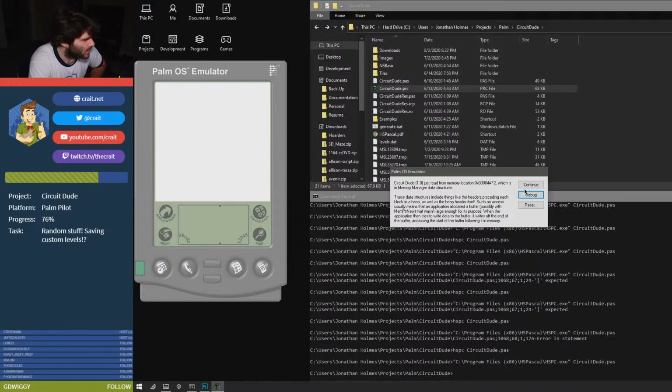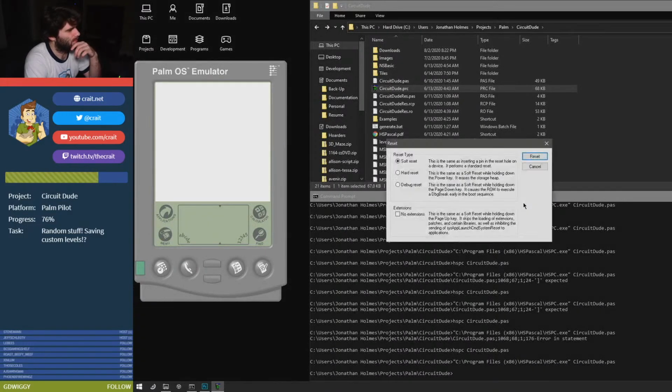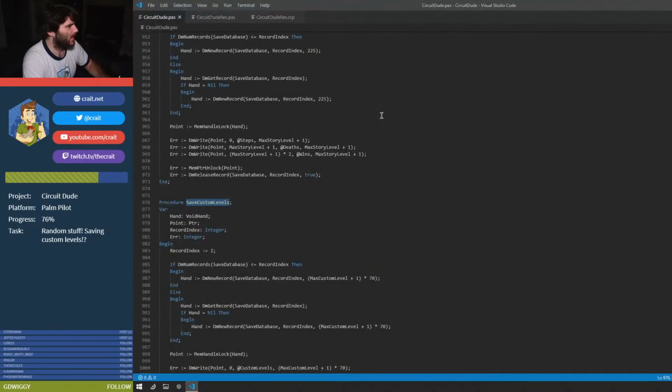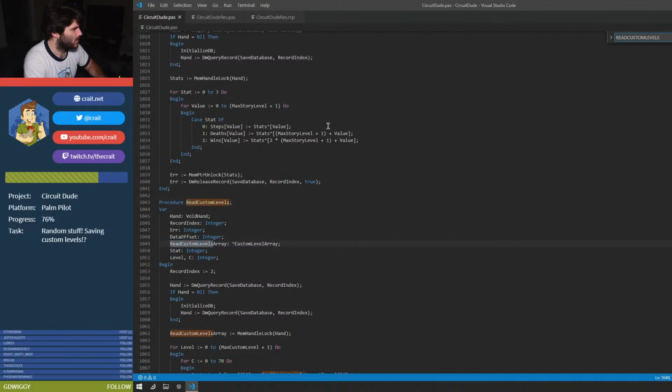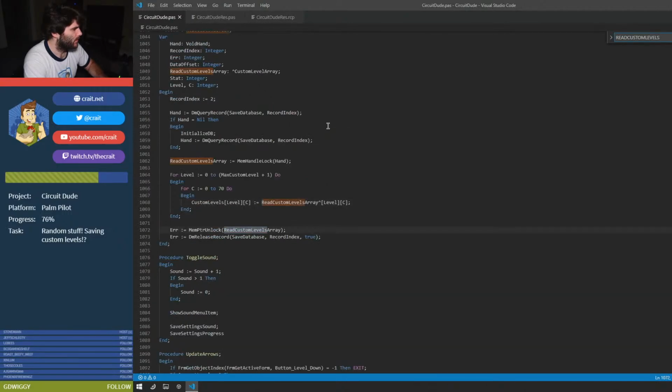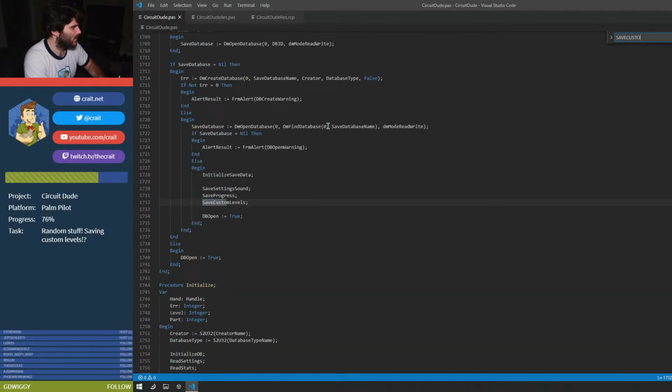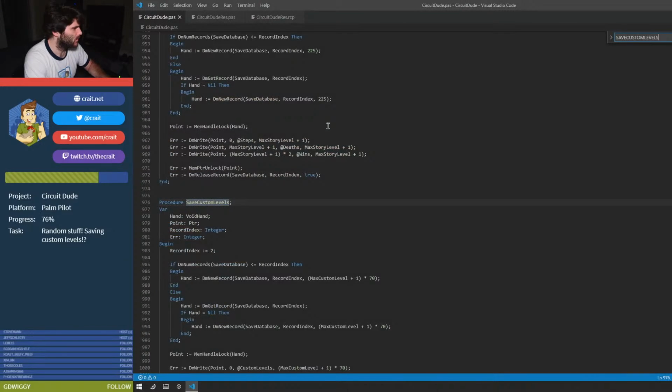The data structure is like, I'm trying to read from memory a location I'm not allowed to. So I'm pretty certain that is read custom levels. Do I save custom levels anywhere? I do.